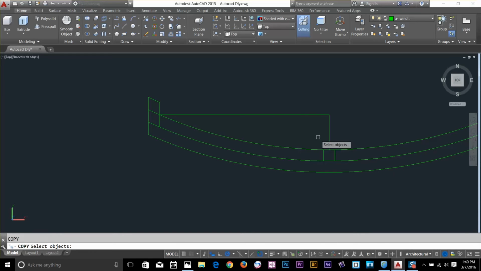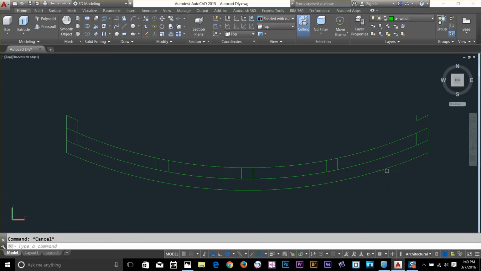So I want to copy these two lines from this one, and just drop them to the midpoint, and then extend that to, alright, and then trim off these lines, and then get rid of these two lines. We don't need them anymore. Got one line to get rid of. So now mirror these two lines from this midpoint. Okay, so now we don't need this line as well. I'm going to trim off this line and these lines. I want to keep this corner for my reference point, so trim off this line as well.